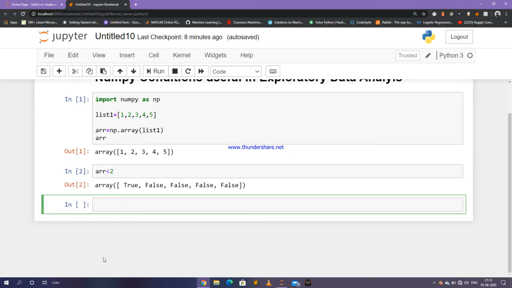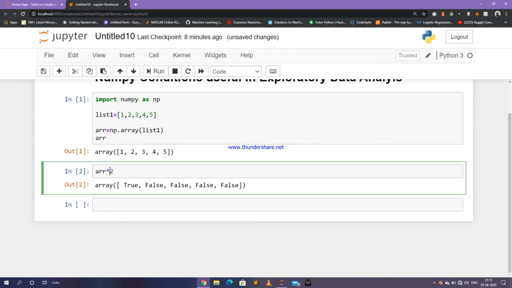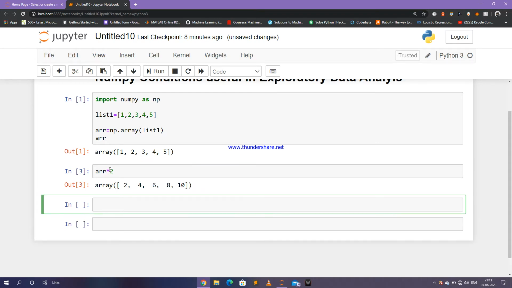You can also perform something like multiplication, for multiplying all the array elements with 2. If you run it, it successfully multiplied all the array elements with 2. So these are the first two conditions which you can use.